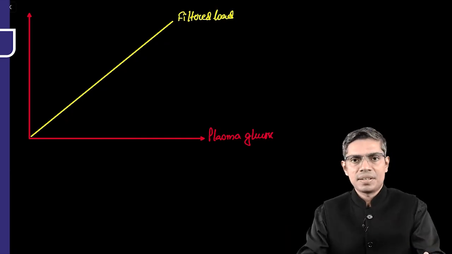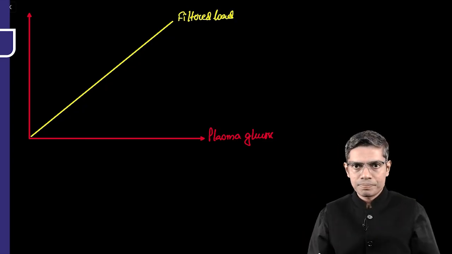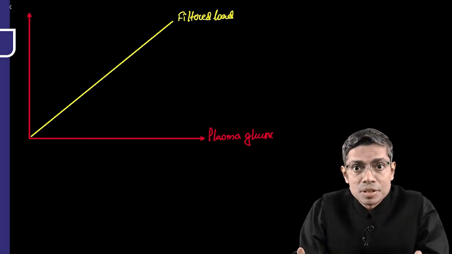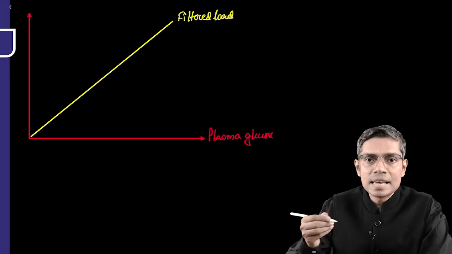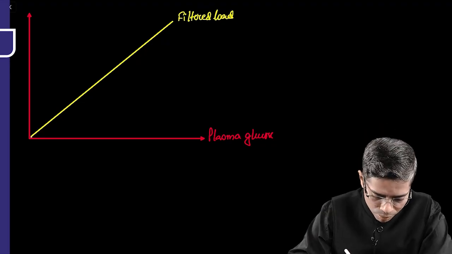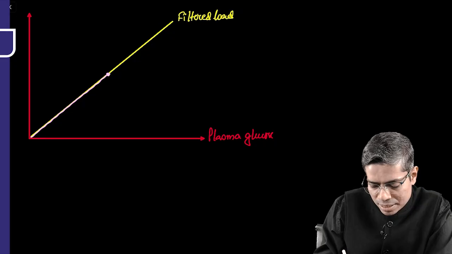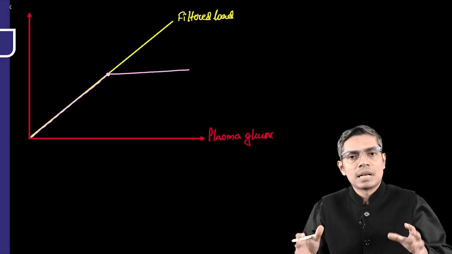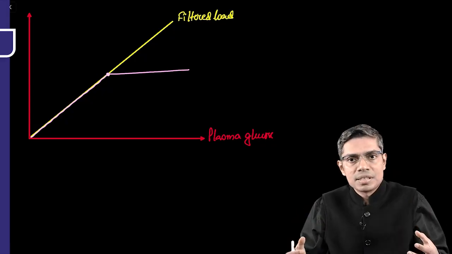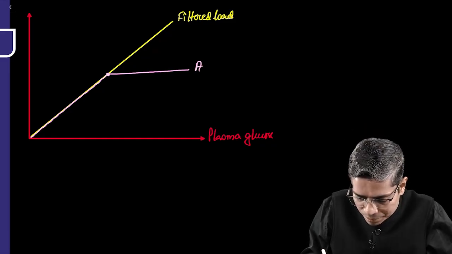So with more filtration, the proximal tubule will try to absorb more glucose up to a certain limit, up to the saturation of SGLT. So now if I draw the reabsorption curve, it will go same to same with the filtration up to a certain point. After that, there will be a plateau, meaning no further absorption is possible. So there is a limitation of absorption. So this is the absorption curve.